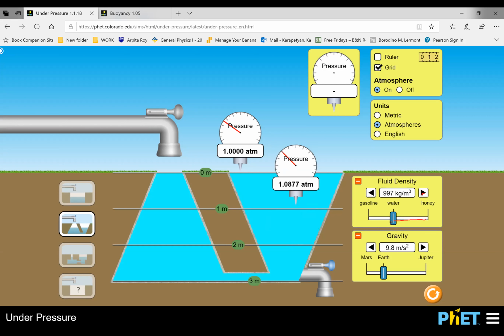That means once you measure pressure at one point, let's say at this point, and if I draw a horizontal line, everywhere on that horizontal line, pressure is the same. This is pressure 1, this is pressure 2, this is pressure 3, somewhere over here pressure 4, they're all the same because they're all on the same horizontal line. That's the interesting thing about fluids. That's why, when you go to a doctor and they need to get the pressure of your heart, they don't have equipment wrapped around your chest.